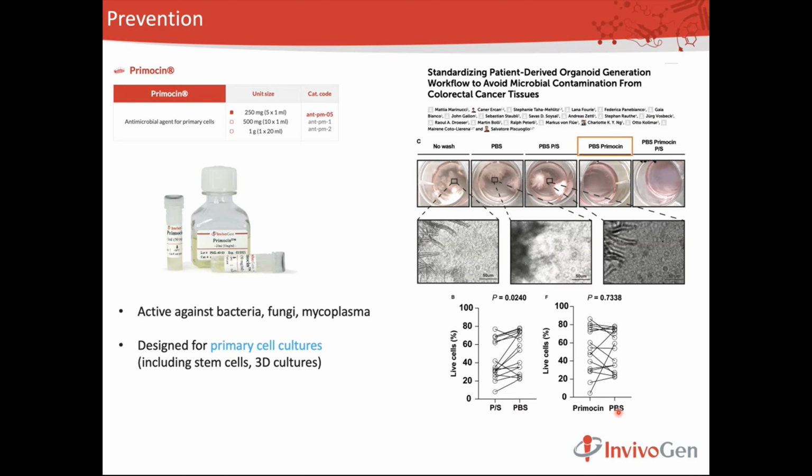But for Plasmozine compared to PBS, there's no major difference. In one or two samples you may see a major difference, but in general, if you look at the statistical significance, the difference is not significant. Plasmozine doesn't cause major toxicity to the organoid cell culture. So from this, we can tell that if you're working with primary cell cultures like stem cell or 3D cultures, Plasmozine can be used as a high efficiency and low toxicity reagent to protect your sample.